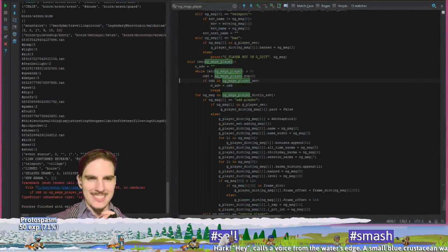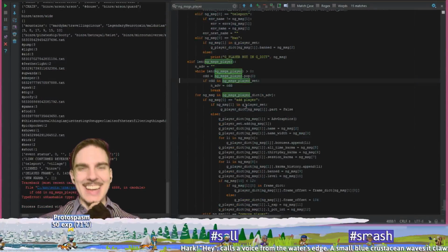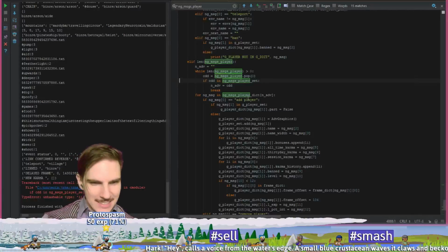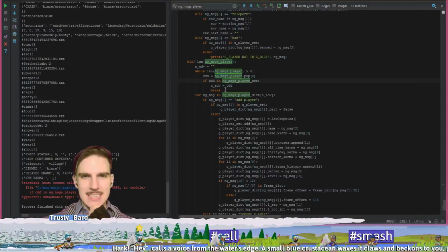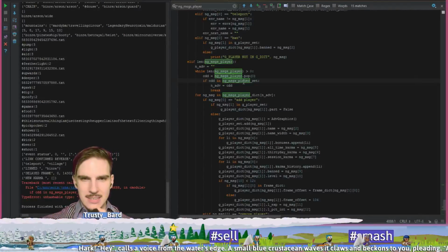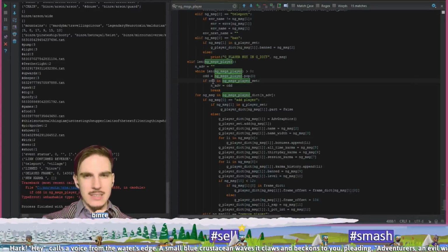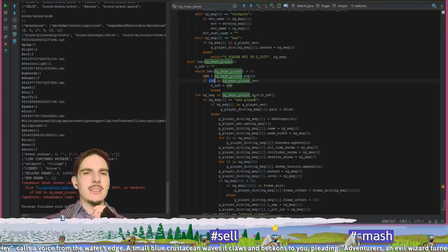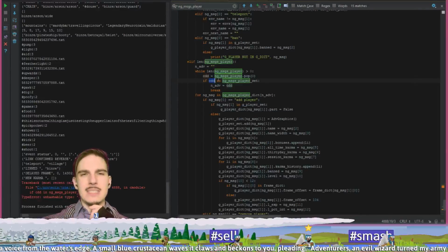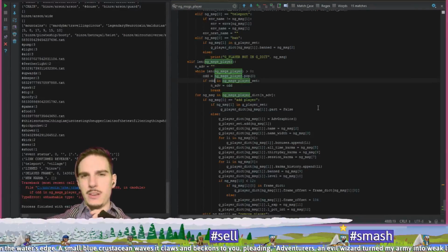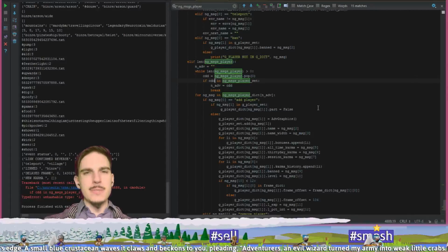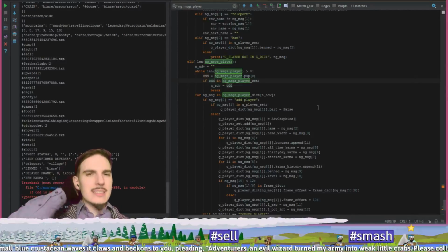Nope, still more crashes. Unhashable type list. What? If CDD in... Okay, so for one thing, this is not a list. Oh, CDD. Oh, yeah. It's not supposed to be CDD. It's supposed to be CDD index 1. No, it's supposed to be CDD. Why is that a list? CDD shouldn't be a list.